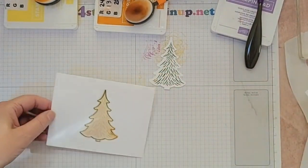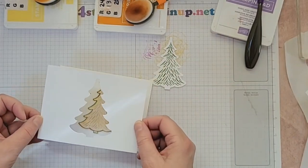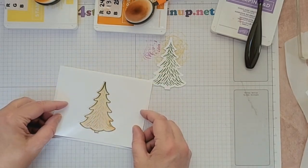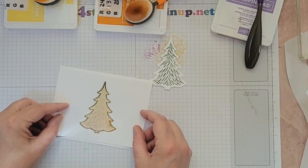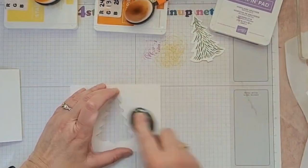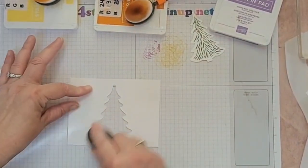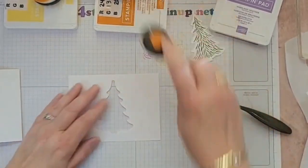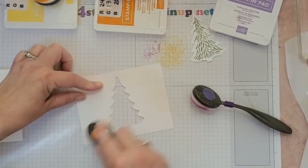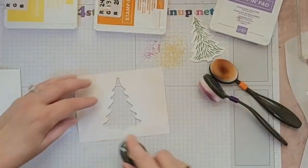Now we're going to go back to our cutout here. This is the cutout we had over, correct? So now if you don't like seeing that ink there, it is symmetrical, so you could turn it the other way too, if you wanted to. What I'm going to do here is I'm going to add more color on here. And I think I'm just going to use the remainder of the color that's on my brushes. I'm not trying to do a lot of color. I'm just trying to give a little bit, dirty up that white, if you will. Let's bring in that yellow.